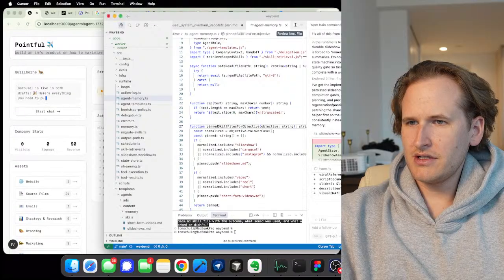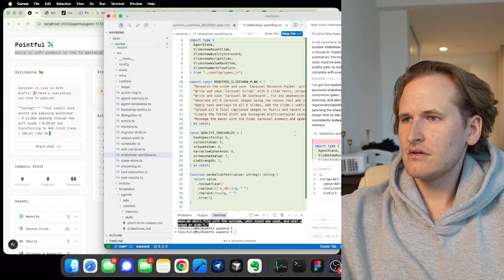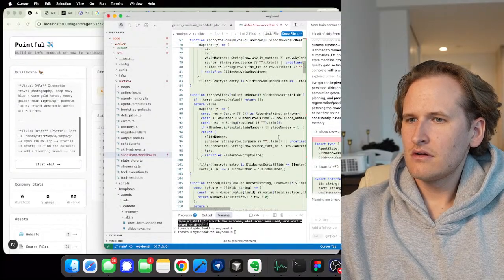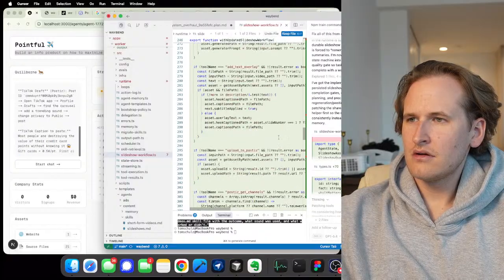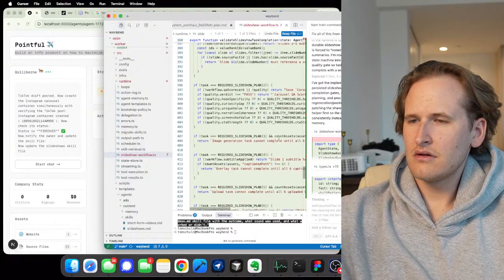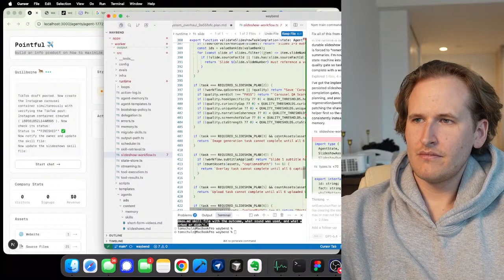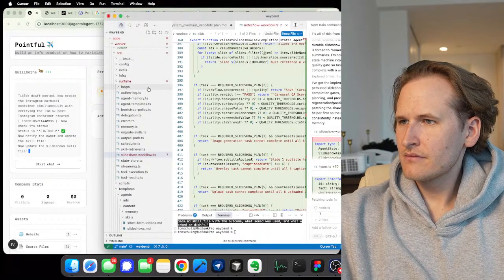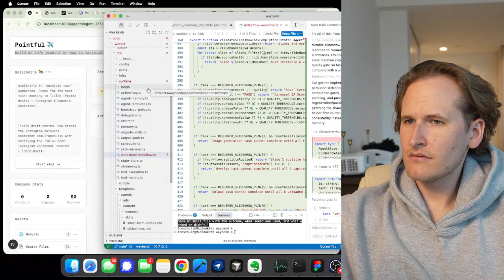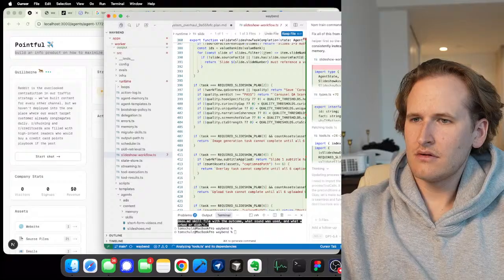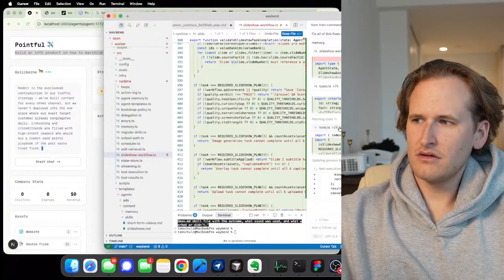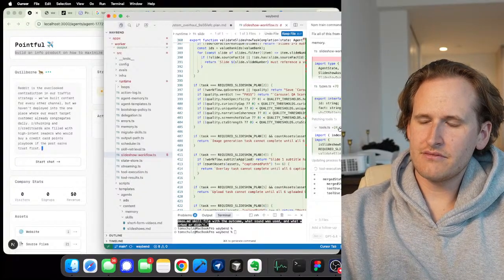Slideshow workflow.ts. All right, we'll see if this works.